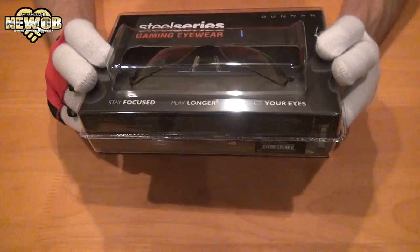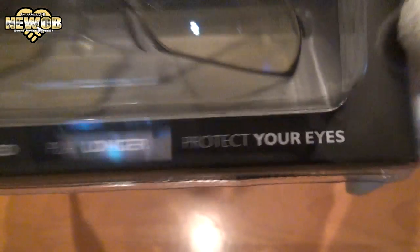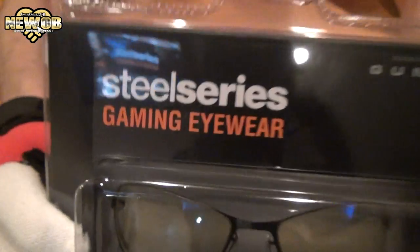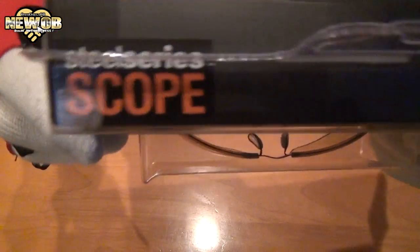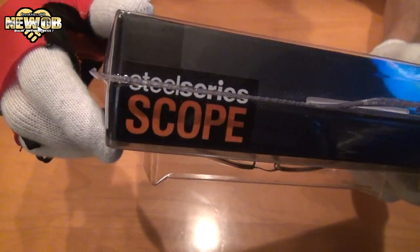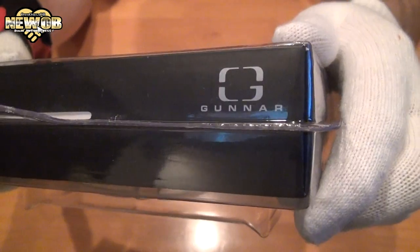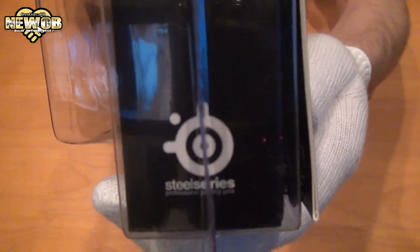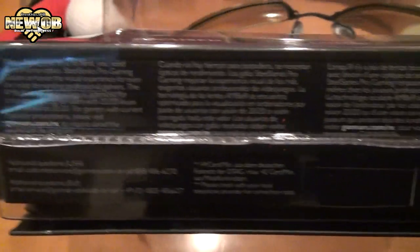Really looks nice. Stay focused. Play longer. Protect your eyes. Gunnar SteelSeries gaming eyewear. This is the SteelSeries Scope, as you can see there on the top of the package. And there's a logo, Gunnar, on the side. The other side has the Gunnar logo too, and the bottom has quite a lot of information. And the back.